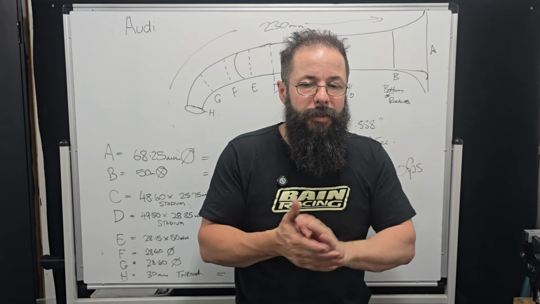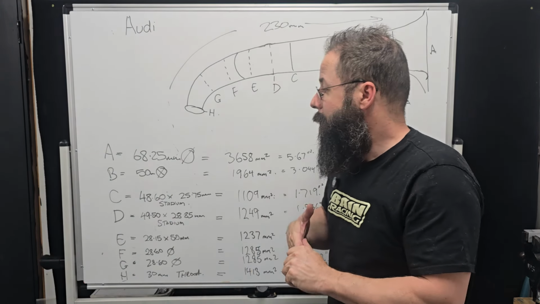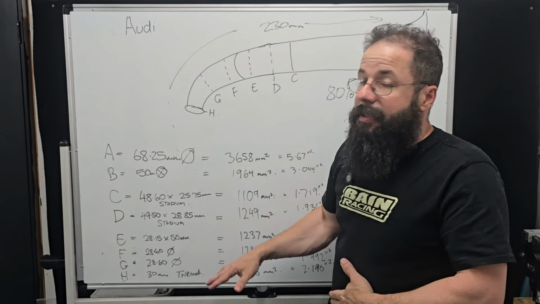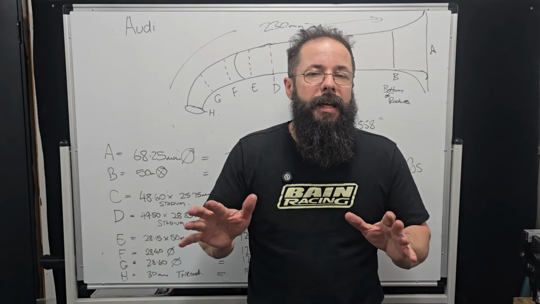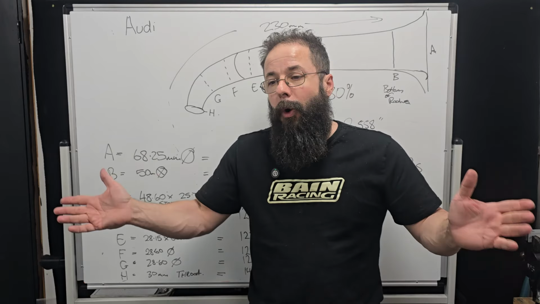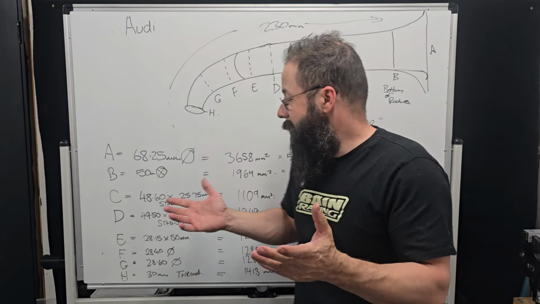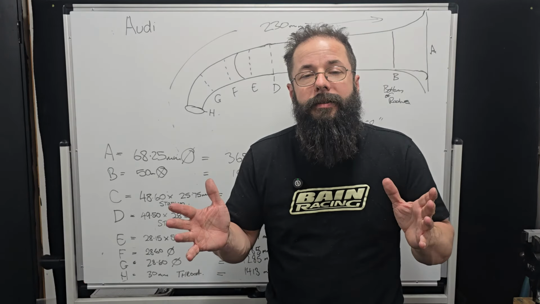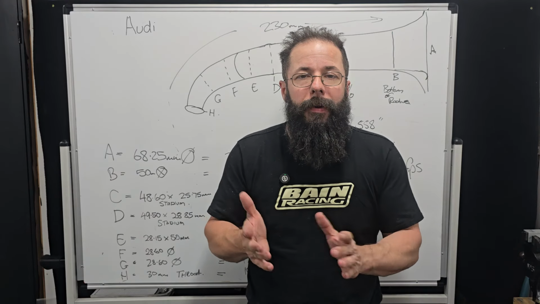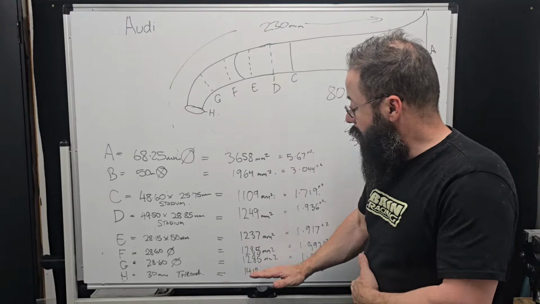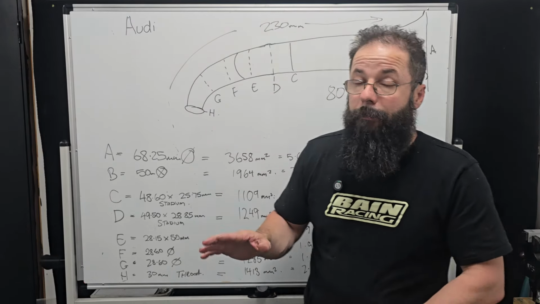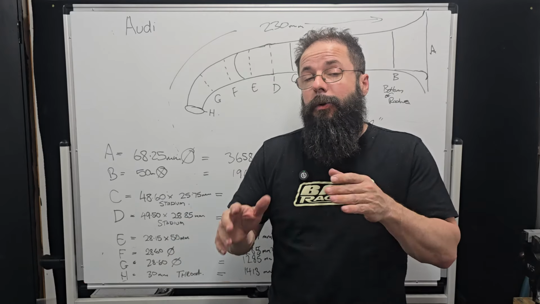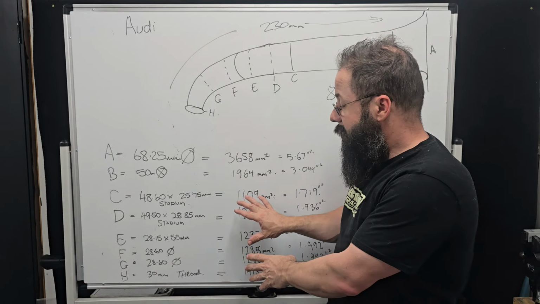I actually should have gone through velocity targets. I might do that in another video with a different cylinder head and show you a different calculator. But this is key, and this is something that took me nearly a decade to work out: porting by CSA. It is key. It really just highlights where the port needs help. And the Audi stuff is really, really good. If you're part of the Einstein group and you've seen the data on the 2J, you would have seen how bad that is relative to the Audi.